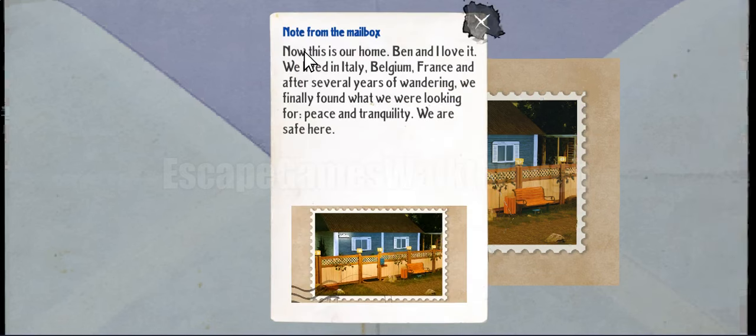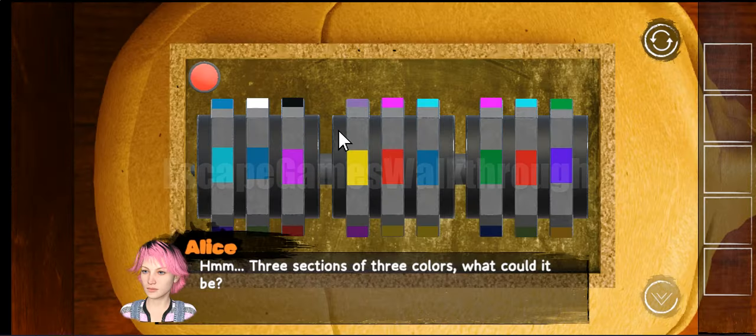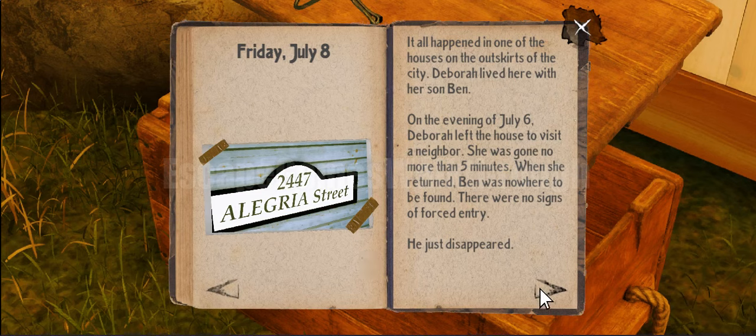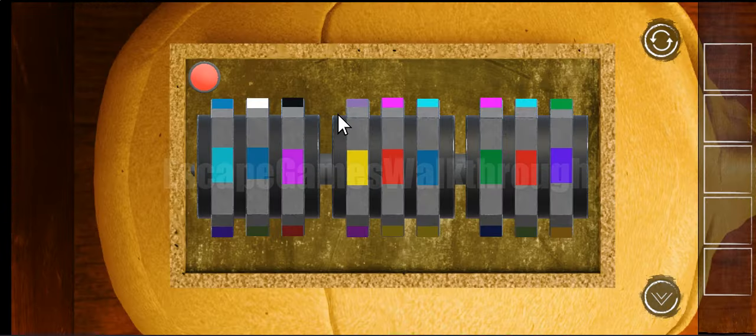So the picture is done, and we can see here's a letter. This letter also contains a hint to solve this skull box. So you can see there are three sections of different colors, and if you look once again at this set of hints and read it, we can see that the first was Italy, Belgium and France. So the colors of the Italy flag are green, white and red. So it's Italy.